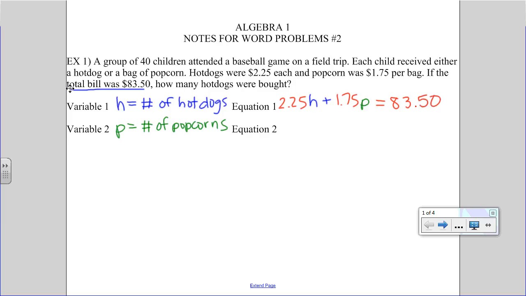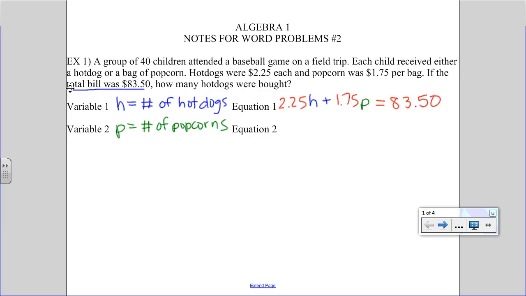Alright, so ladies and gentlemen, it's one total. I need another total because I need to write a second equation. What's the other total? Nathan? 40. Good job. Ladies and gentlemen, they don't ever tell you that you bought a total of 40 items, did they? But are they expecting you to be able to interpret that from the problem? That if you take 40 kids and each kid gets one thing, that you bought 40 items?